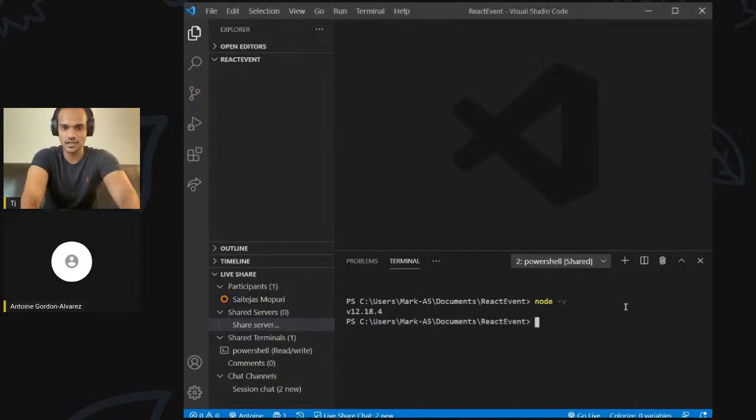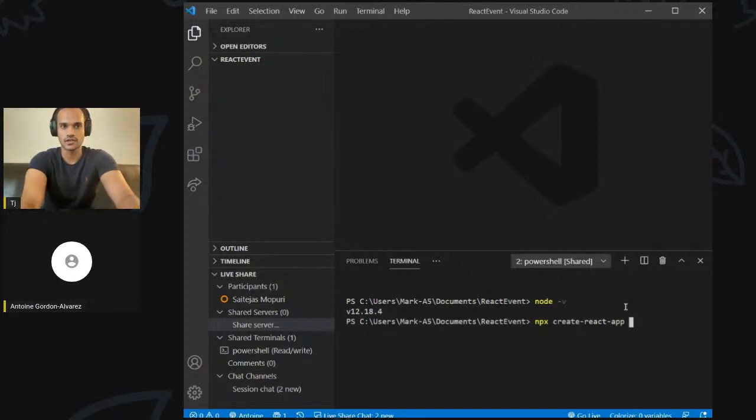This might be different on your computer. I think as long as you're above version 10, you should be fine. So make sure that Node is installed before you run this command. And so what I'm going to do is npx create-react-app. And then once you give that command to npx, the next thing is you want to name your project.